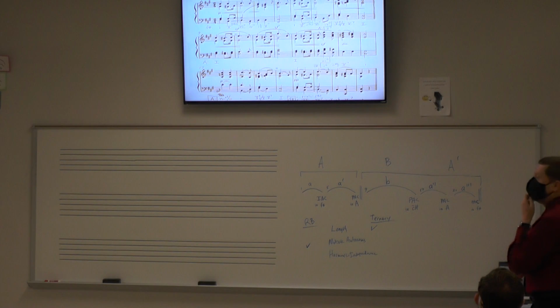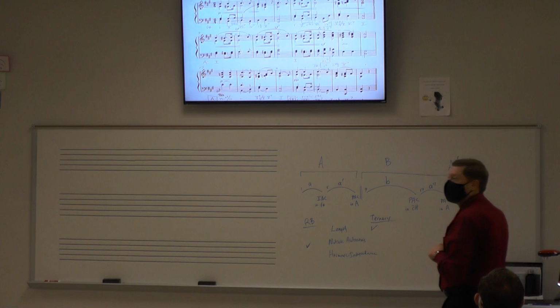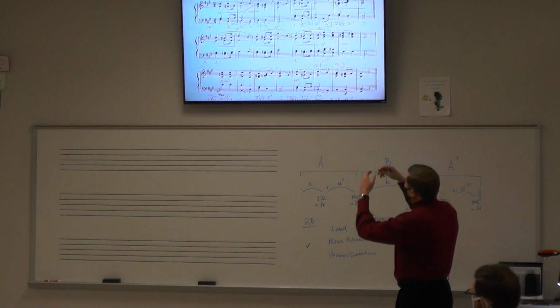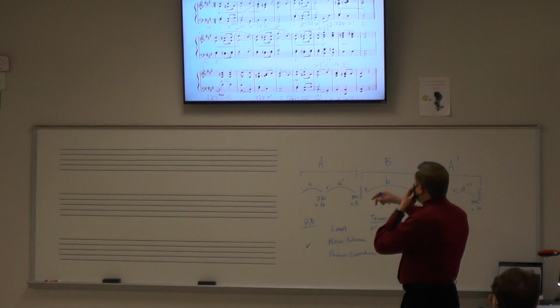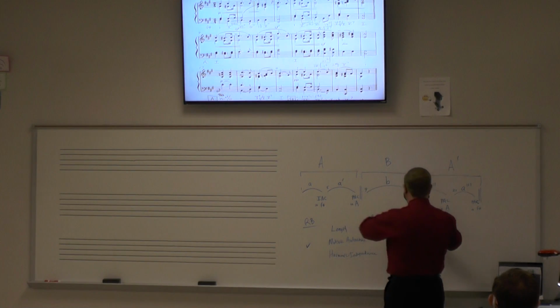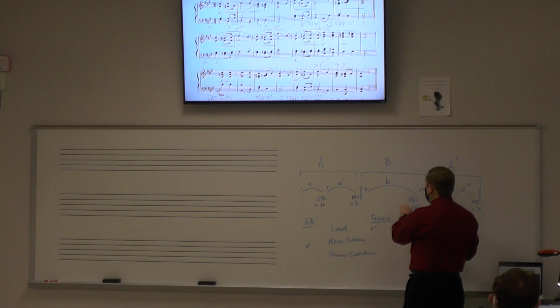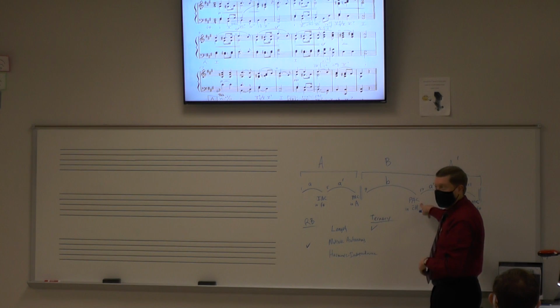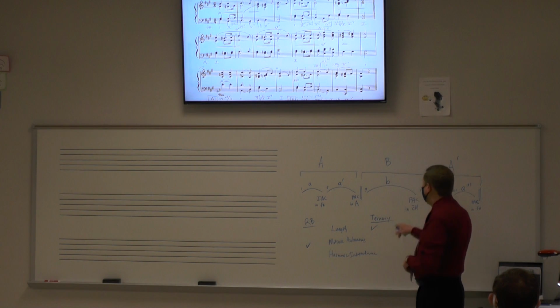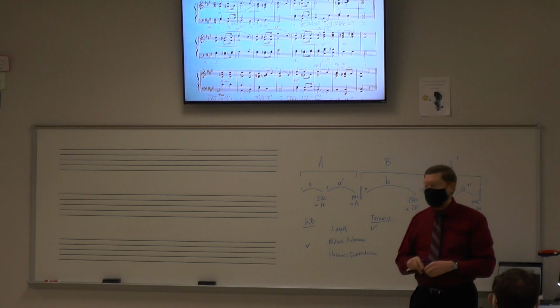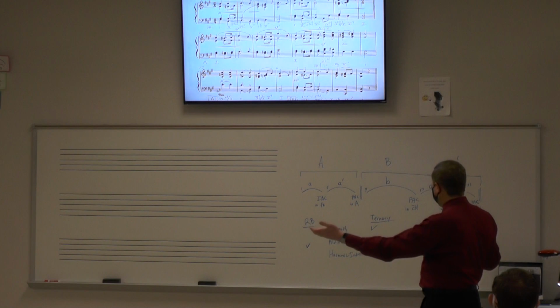So then that means harmonic independence is going to solve the issue. It's going to break the tie. It's either going to be rounded binary or ternary based on what we decide here. Take a look at the B section again. You can look at the music there, you can look at the keys. It starts in A major, concludes in the key of C sharp minor, and what kind of cadence do we have? A strong PAC in a different key than the home key. What are you thinking? Harmonically speaking, rounded binary or ternary?